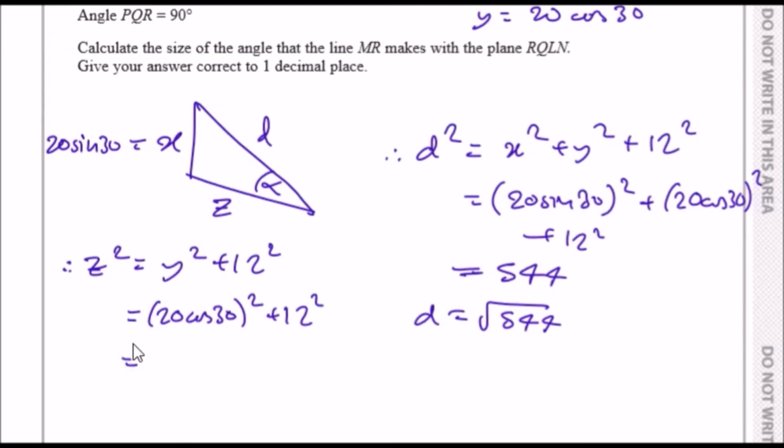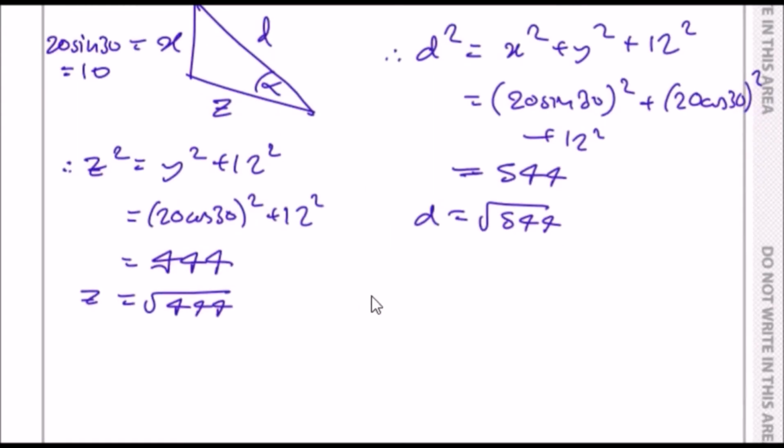So again, in your calculator, there's a lot of working out here, isn't there? Okay, this gave me 444. That means z is just the root of that value. Just keep it as a surd, it's easier. Now we're finally getting somewhere. And you know what, let's just put in 20 sine 30 as well, just to clear it out. 20 sine 30 was actually 10. This whole time this was 10. Easy value. So that means we're going to have a triangle now, so I'll redraw a triangle here.